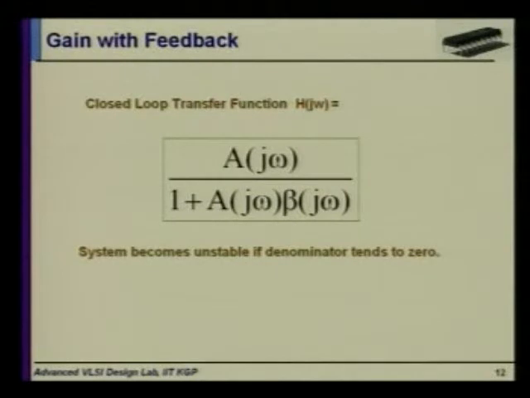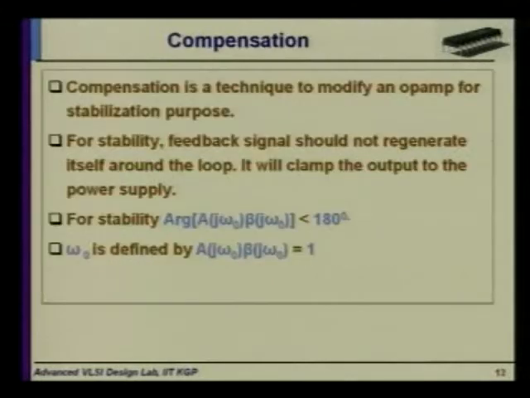Okay. So this is a problem. I am just going through the stability for that problem. Before solving that, the closed loop transfer gain has something like 1 plus A beta in the denominator. If the denominator becomes 0, then obviously the system will be oscillatory. That is also an unstable system. Okay. So what do we need to do?